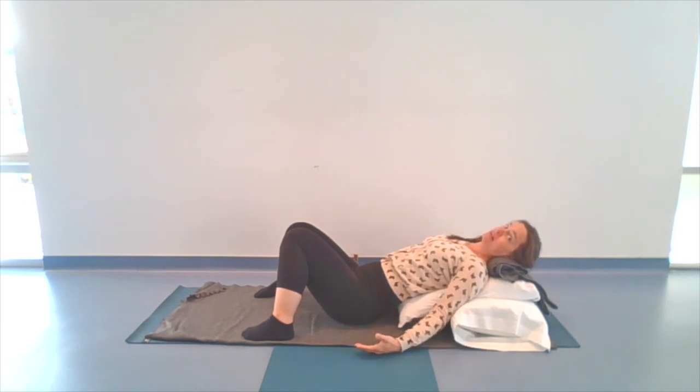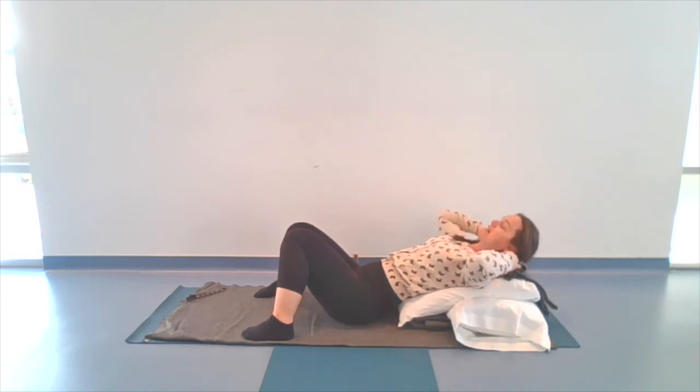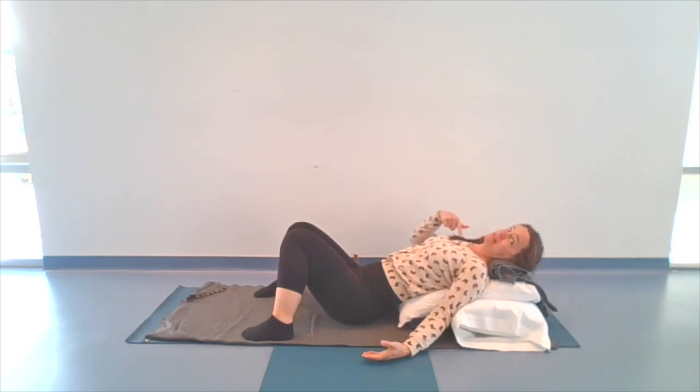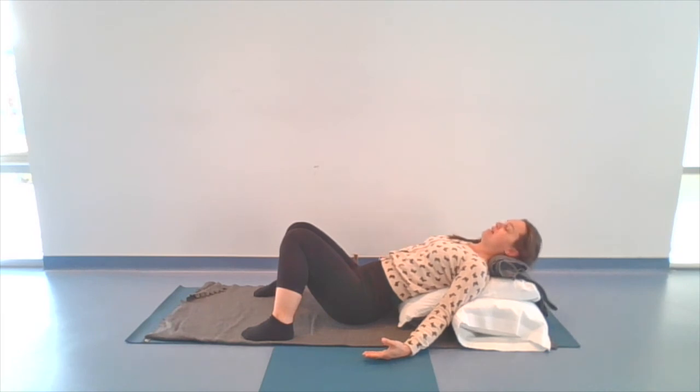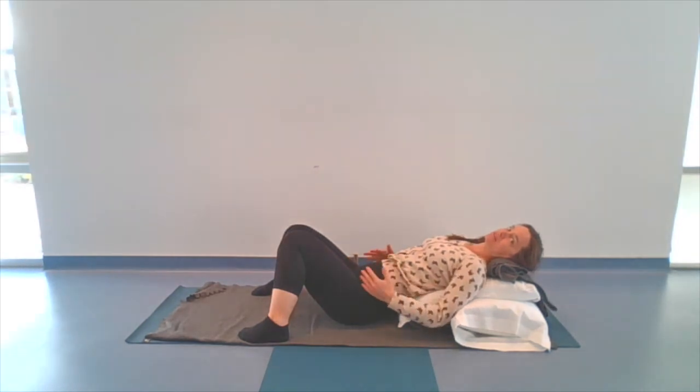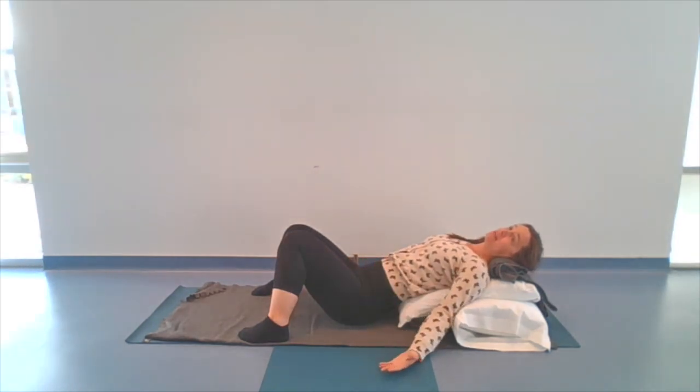So again, we need to find that sweet spot. If my head is too far back, it's going to feel uncomfortable, but there's just this little sense of lift to the heart. Yeah, so you have to play with that a little bit. We're going to again see that our feet feel comfortable, that our knees and legs feel quiet, so the low back feels quiet. And again, we need to play with that idea of openness before stretch.